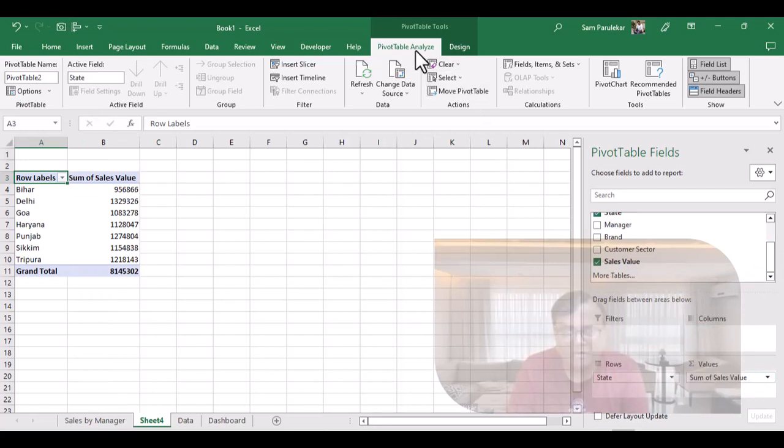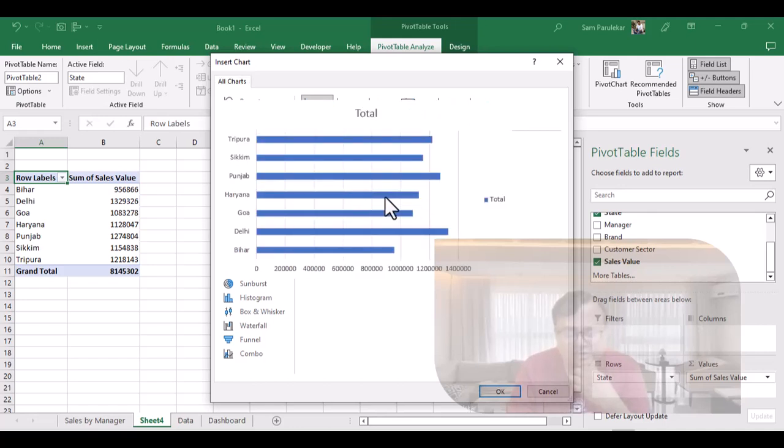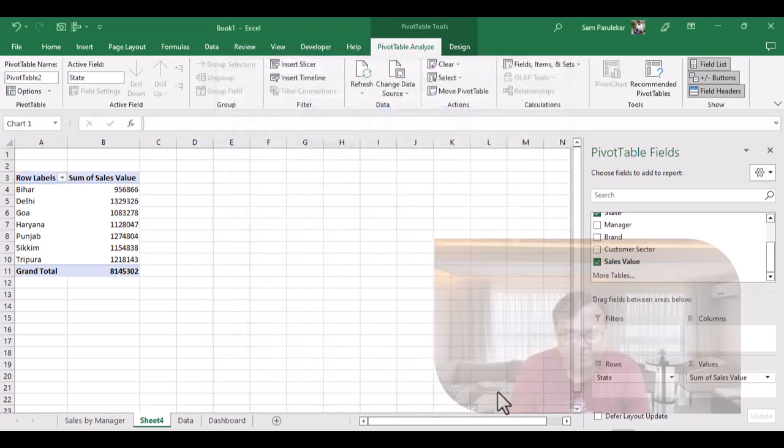Click on pivot table, analyze, and select pivot chart. In pivot chart, now the type of chart we want is this way, and we would click on OK.